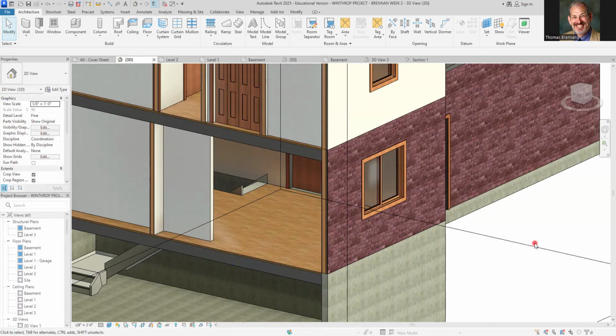Working okay? My stairs keep extending up as if there was a 3rd floor. Okay, let's take a look here. Let's take a look at your section.